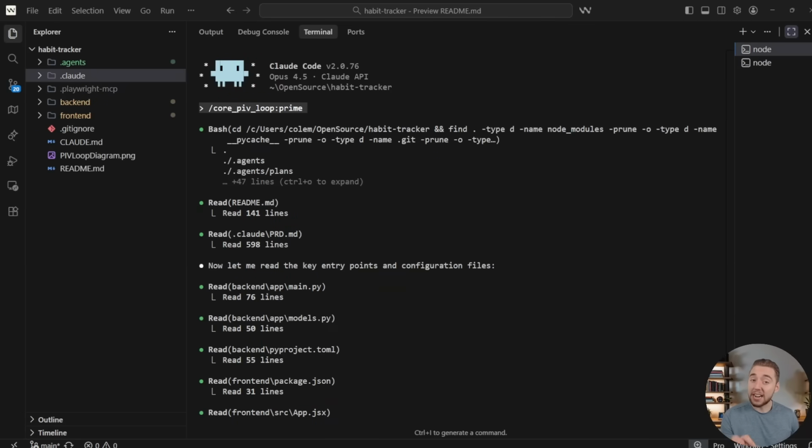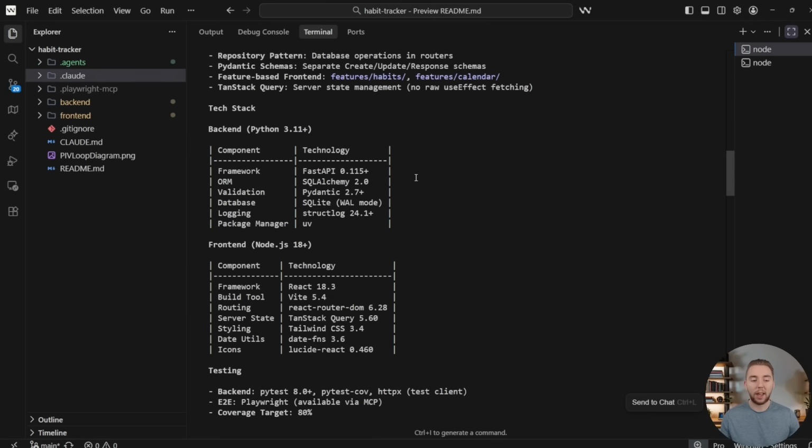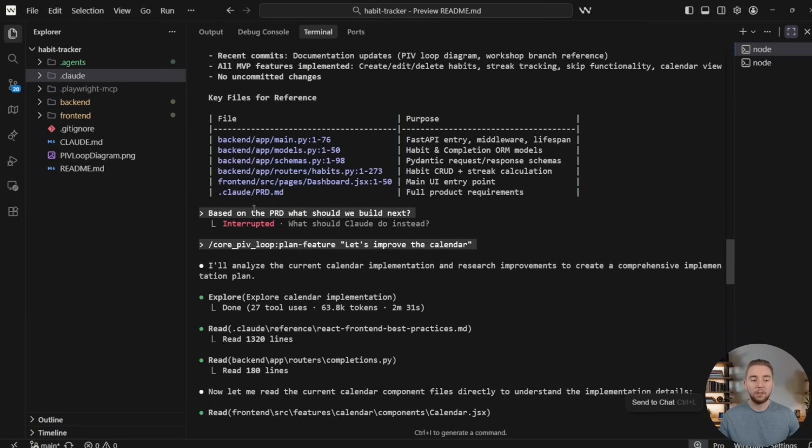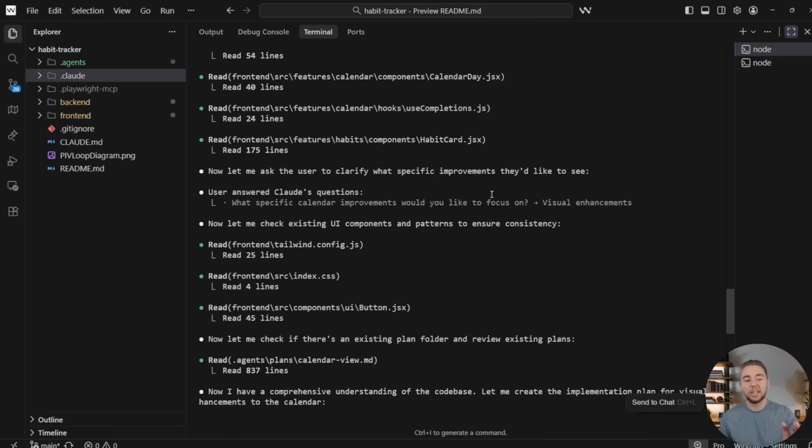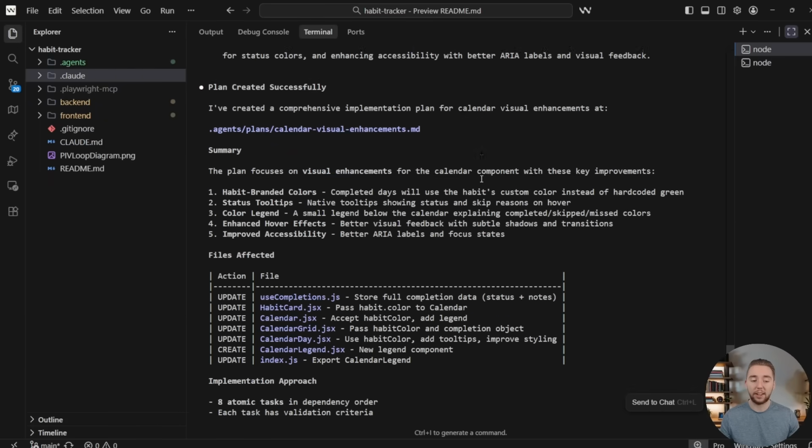So I'll show you right now what this looks like using commands that I have for you in the repository. So we always start our planning with the prime command. So we understand what's in our code base, and then we have a conversation with our coding agent to figure out what we want to build next. Again, using our PRD. Based on our PRD, what's the next feature that makes sense? And so I didn't go through this just for the sake of demonstration here. I went right into the next command where we create our structured plan. This is the markdown document that we're going to output that we use as context going into execution.